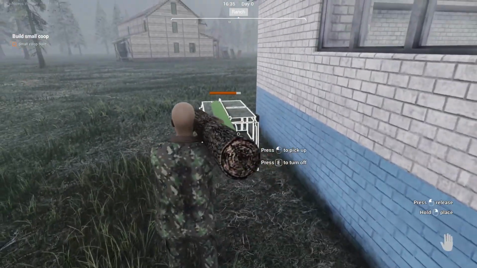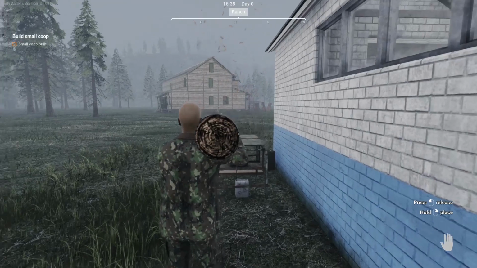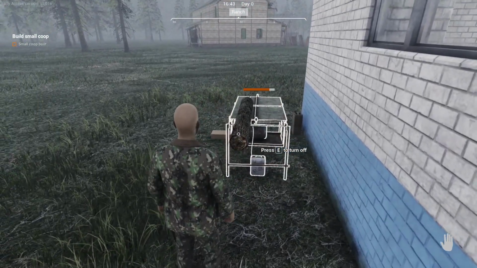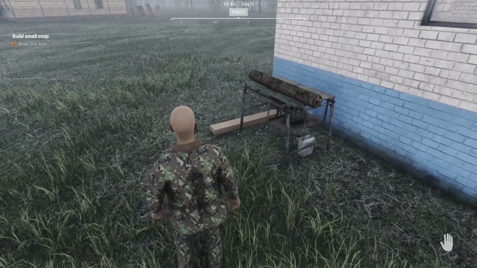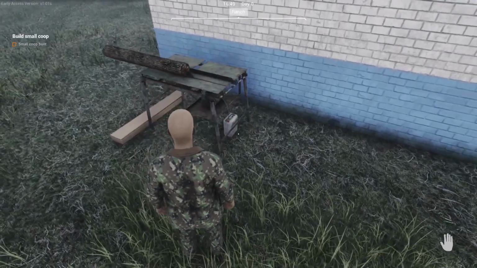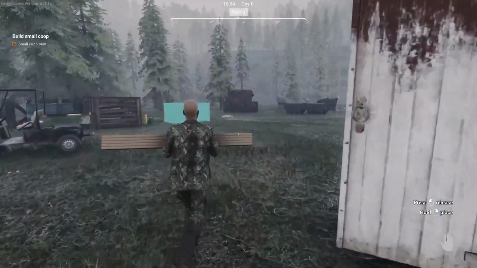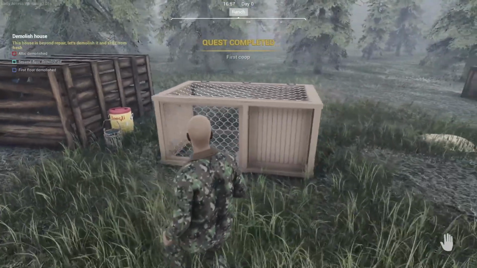So pick up. Install. Final one. How many is there? 1, 2, 3, 4. So we need one more. That's perfect. Lovely. 1, 2, 3, 4, 5. We got ourselves a chicken coop. Look at that. That's incredible. First coop complete.